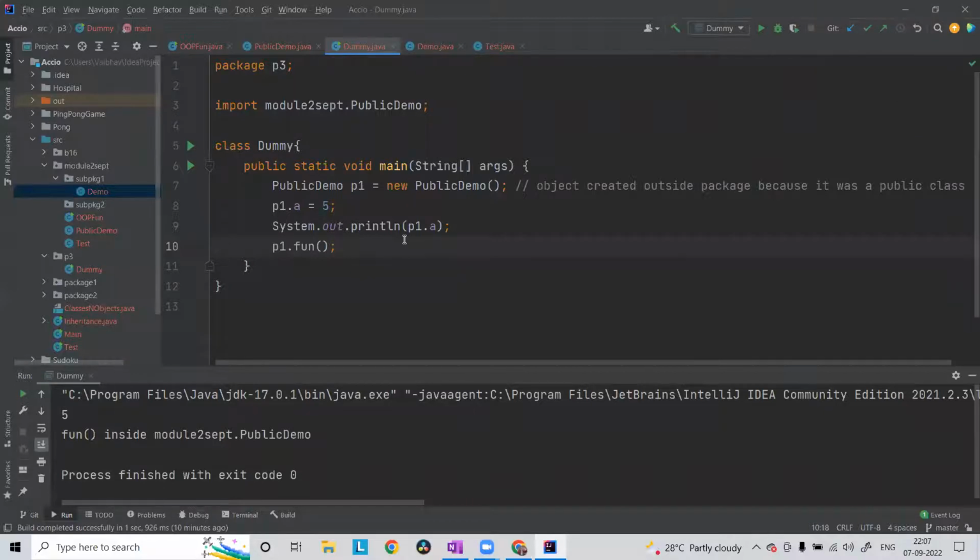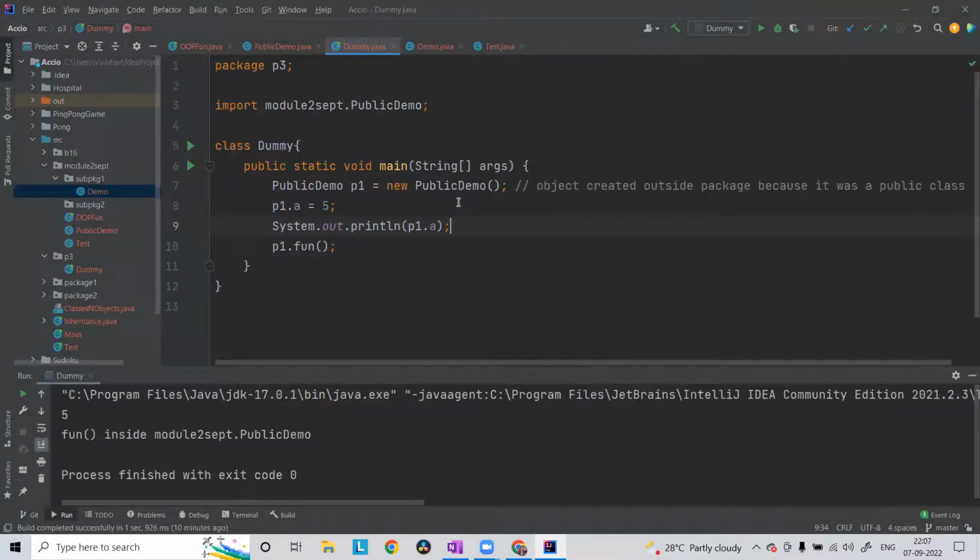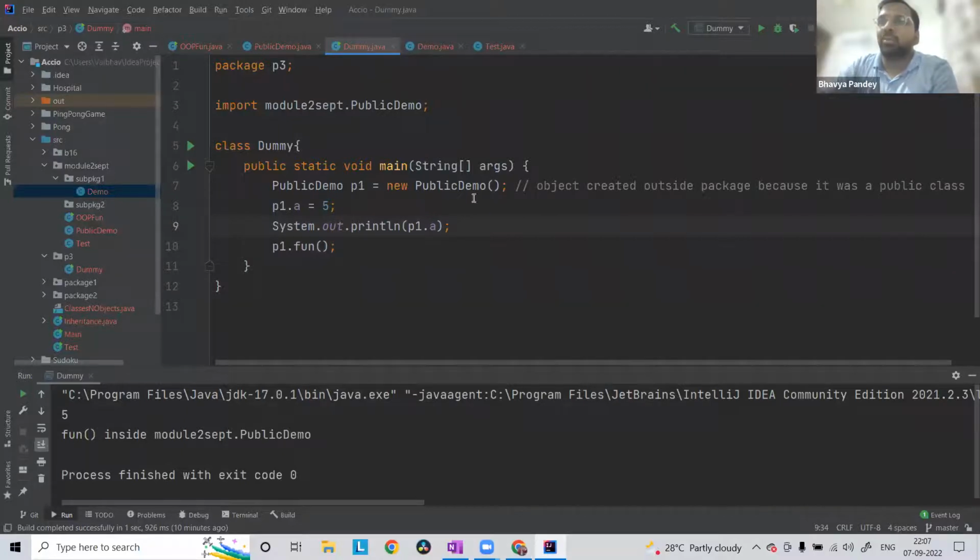In case of overriding, the resolving of which particular implementation will be picked is checked at runtime after the code is compiled. So that's why it's simply called runtime polymorphism. Okay. So that's the only thing. There is nothing other than that.